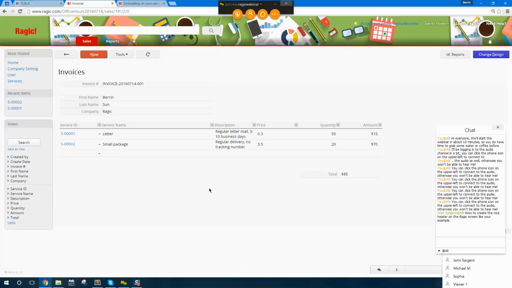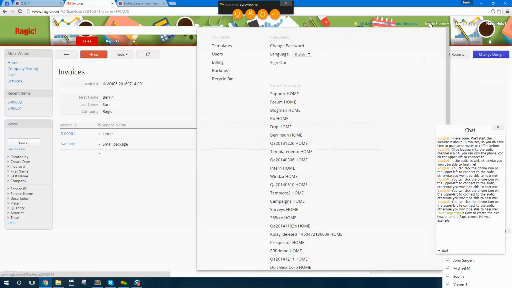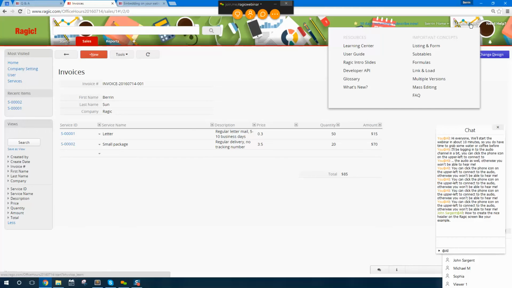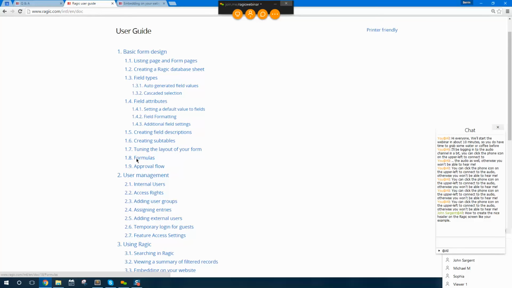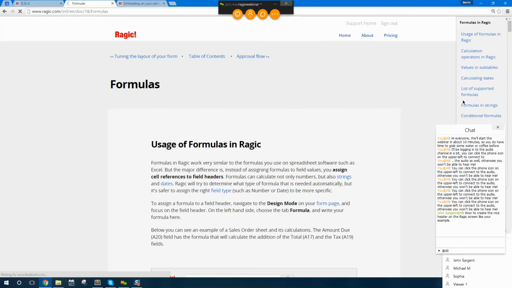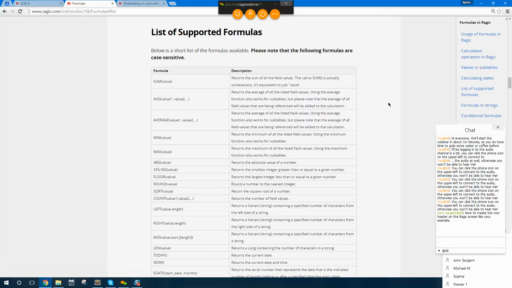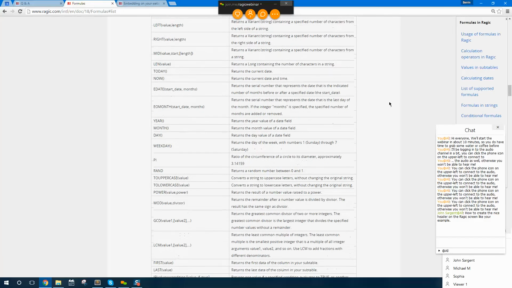We do have a lot of formulas you can use, and they're also in the user guide. So again, the user guide can be found by hovering on your name. I have a lot of accounts, so they're showing up under here, but ignore that. Sorry, wrong place. Hover on Learn Ragic next to your name, and it's the second over here, the user guide. And if you click on the user guide, you'll see at 1.8 the formulas. So if you skip to the list of supported formulas section, you'll see a bunch of formulas that you can use, and they all have a little explanation.